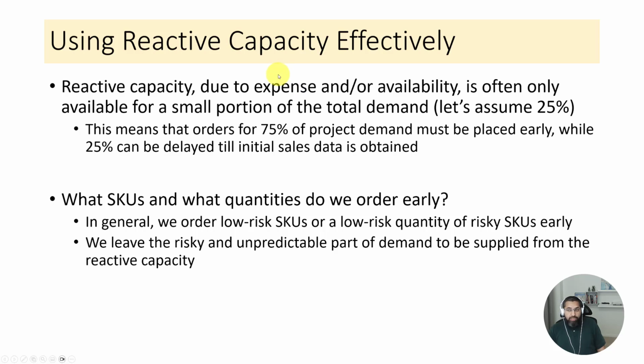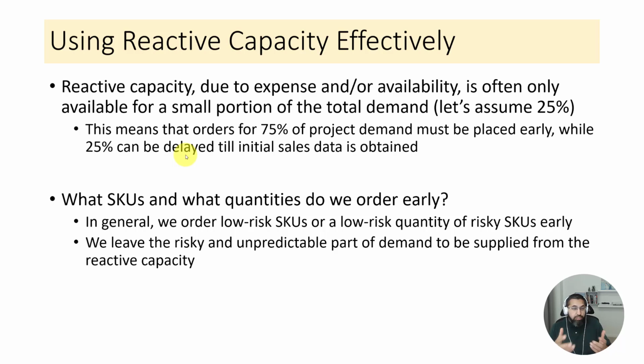Now, reactive capacity is expensive, so you don't need a lot of it. Some people have done an analysis and shown that if, of the total capacity you need to produce enough quantity for your winter clothes or summer clothes or whatever you're looking at, about 25% or even 20% is reactive capacity, that gets you most of the benefit. So you don't need 50% efficient and 50% reactive. You could have 60 or 70% efficient capacity and only 25, 30% or 20% reactive capacity.